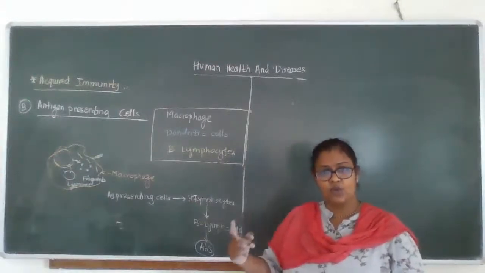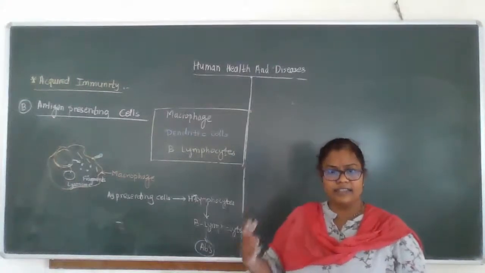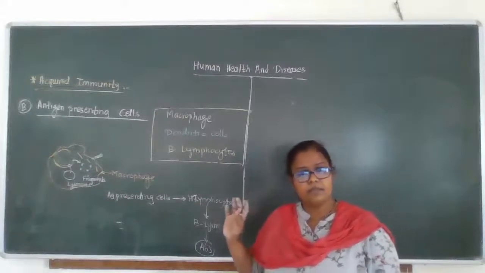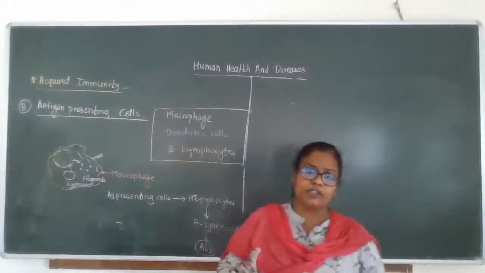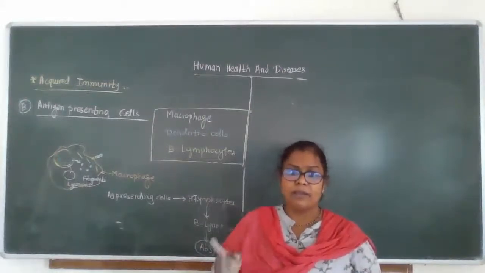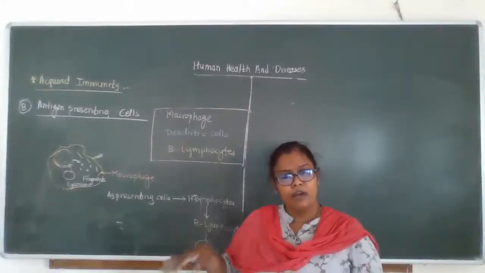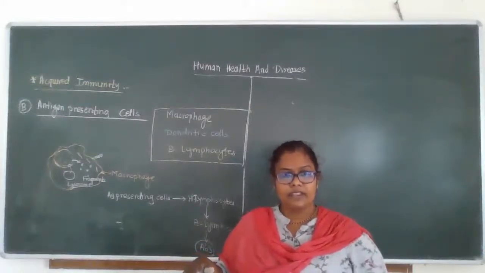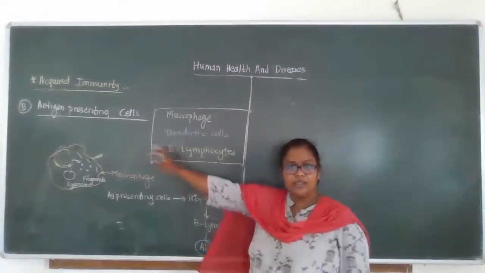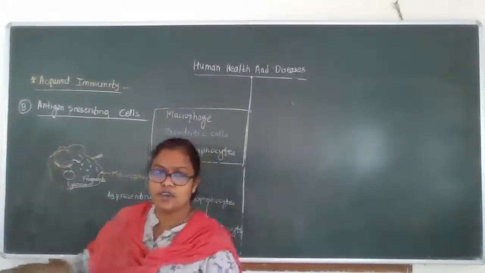Lymphocytes are categorized into two: the T lymphocyte and the B lymphocyte. T lymphocytes are of four types: helper, killer, suppressor, and memory T cells, while B lymphocytes are of two types: plasma B cell and memory B cell. Plasma B cells are known to be factories for antibody production, while the memory B cell keeps the memory of the previous attack. And another one is the antigen presenting cell. So this is all related to the cells of acquired immunity.